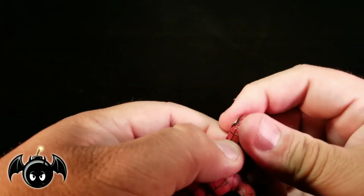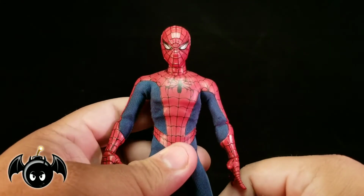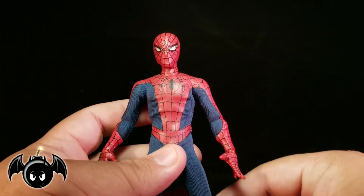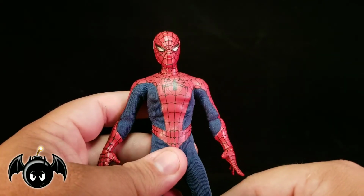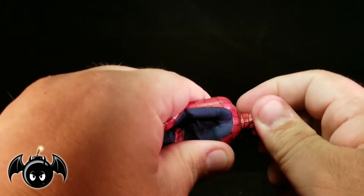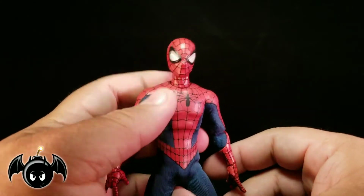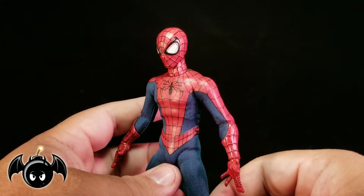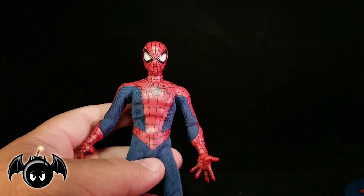But we do get interchangeable heads, so you can take this one off and put on this one right here. That one has the more squinted eyes, more like the old school Spider-Man look. I'm honestly a little bit more of a fan of the more squinted eye look. I just think it looks a little more aggressive. That's just my personal opinion. But again, I do love the look of the bug-eyed McFarlane look just as equally, I should say. I think it looks very, very cool. I love how they did that. Same thing with those lenses on this one too. That clear plastic lens over the white looks really good.